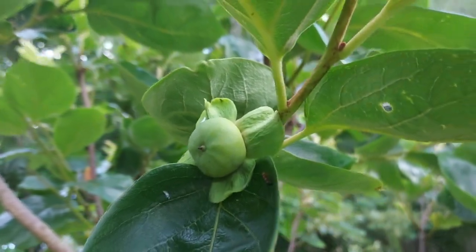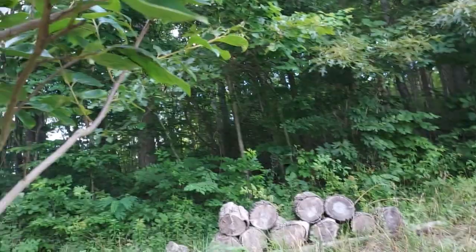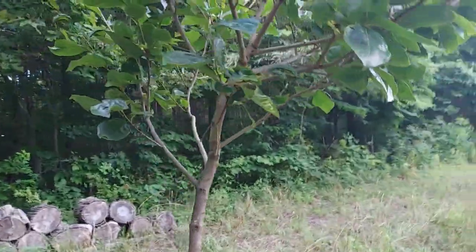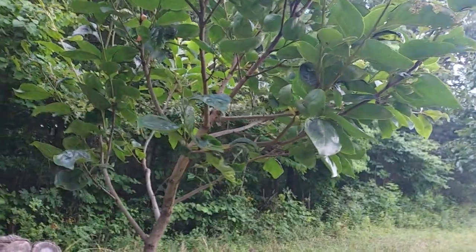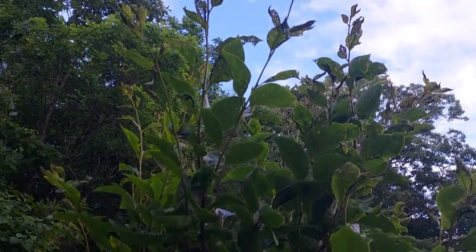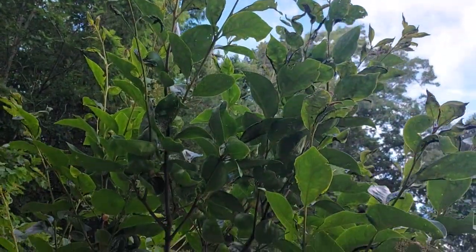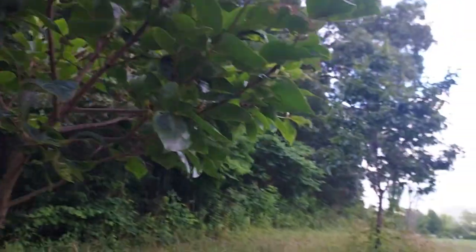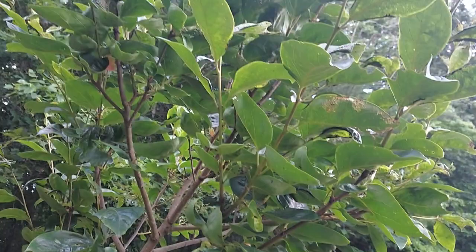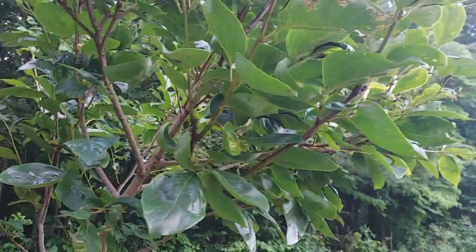So that's the start of it. That will get really big here before long, and be huge orange looking fruits. There's probably about 5 or 6 of those on this tree, and 5 or 6 ain't really gonna make a hill of beans when it comes to your deer. But it's growing good, so hopefully when the year is right and the cold weather cooperates, these trees will be rocking and rolling with heavy production, and they can be some prolific producers of fruits.